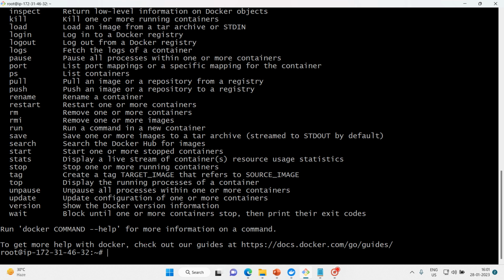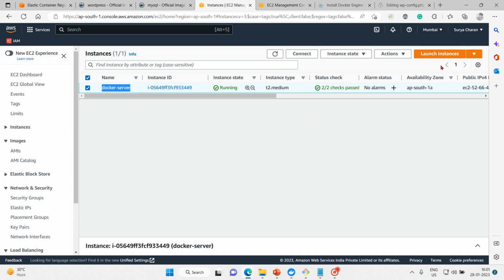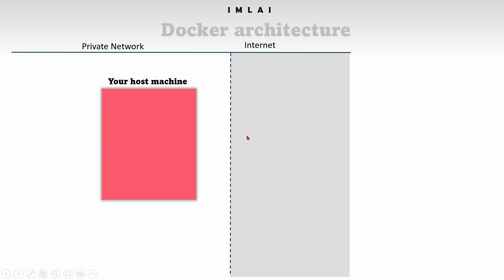That's why I named this server Docker server, and this is my host machine. Similarly, you might also have a host machine in your private network. Here, this is a private network of an EC2 instance. Anyway, we consider it a private network. Others can't access my machine.